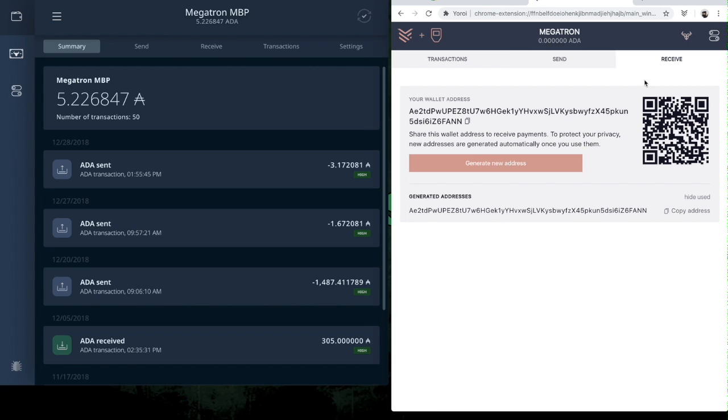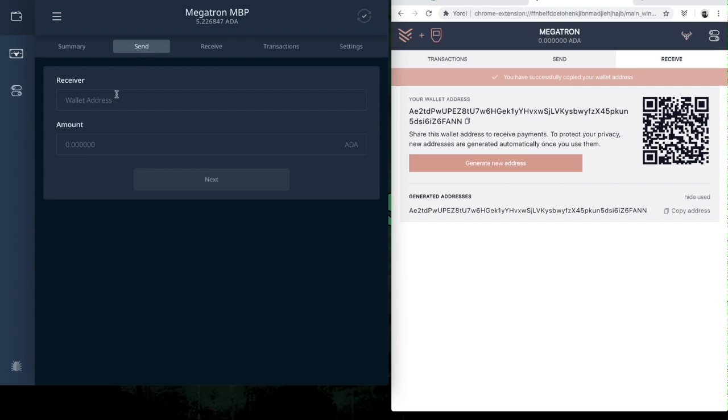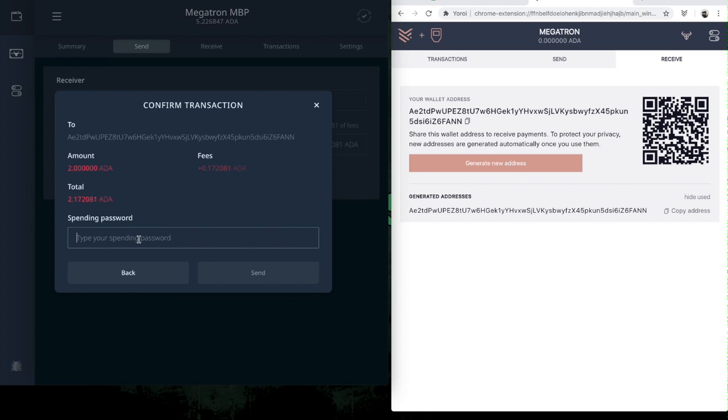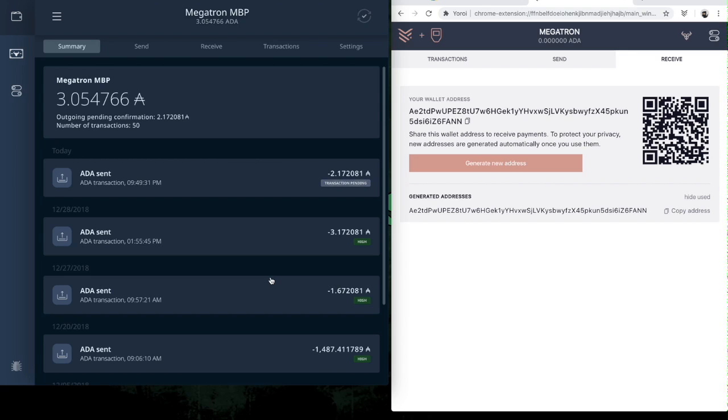So I'm going to receive at this address right here. I'm going to send from Daedalus to Yoroi. I'm going to send 2 ADA. It calculates the fees, hit next. Password. Hit send, and there it goes.